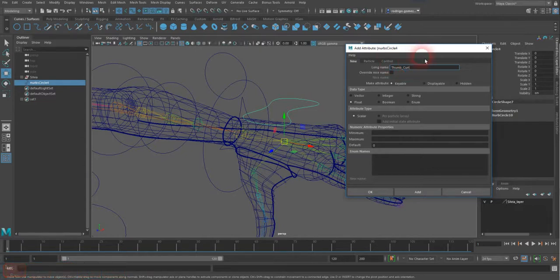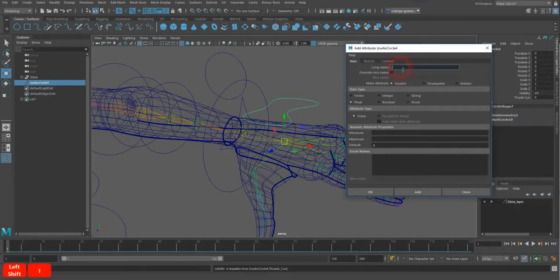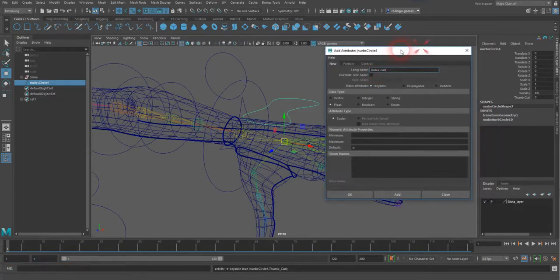That one is going to be a float of -1 to maximum 10. Add. I'm going to do index curl. Let me just do it on underscore C, capital C, again -1, maximum 10.